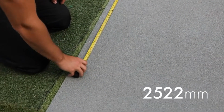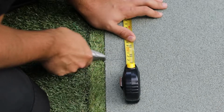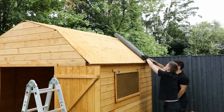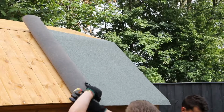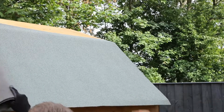To felt the roof, roll out your supplied felt to a length of 2522mm. Use a cutting tool to slice through the felt and create 4 strips. Lay your first strip along the bottom edge of the roof, allowing enough overhang at the side to cover the frame but not curve underneath it. There should also be an equal amount of overhang at the front and back of the building.